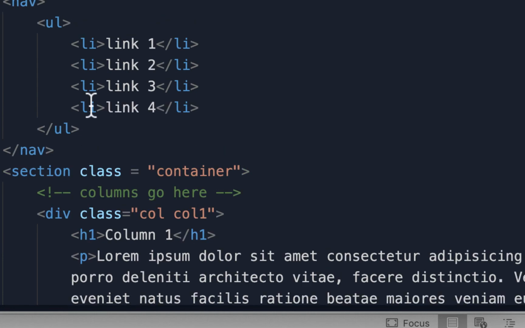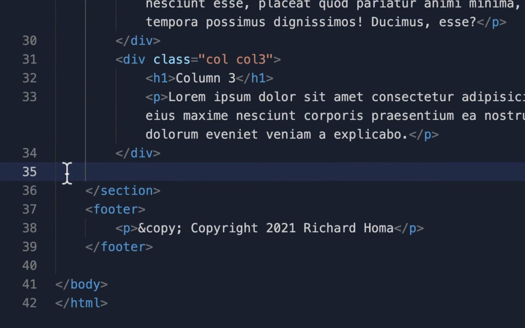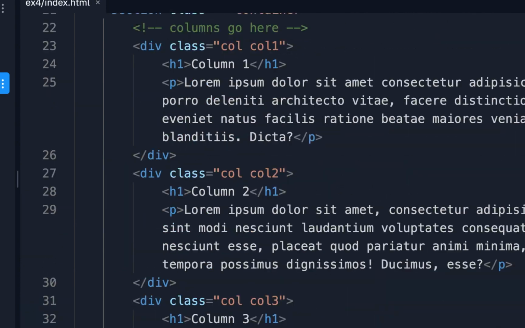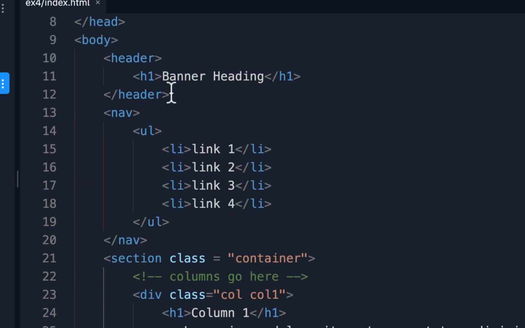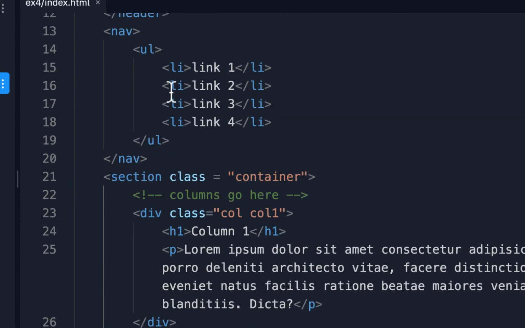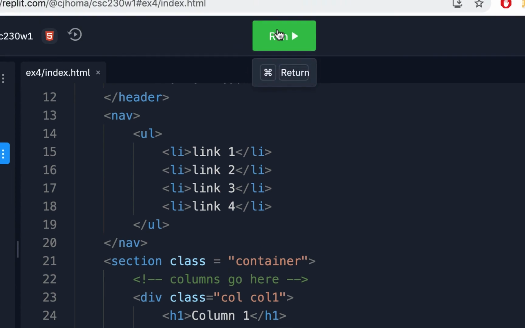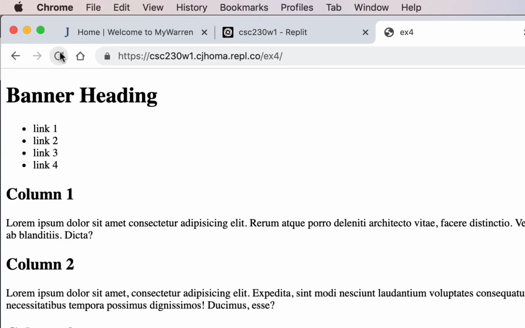So now we have some nice structured HTML working here. If you have any extra space in here, you could probably take it out. We don't need extra spaces unless you like the extra spaces. So that's all our structure in here. I think we have everything we need other than using CSS. So that's all the HTML. Let me run this, and that kind of saves it. And I'll go here and I'll refresh, and that's it.